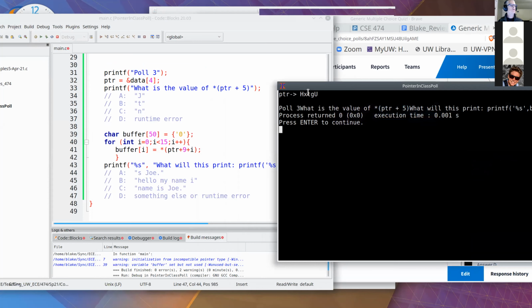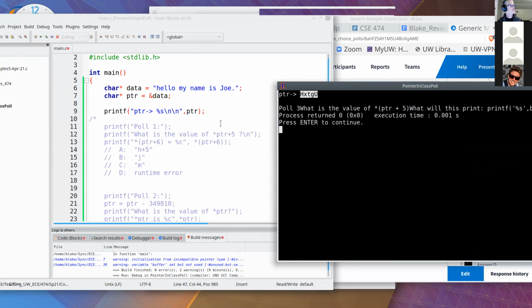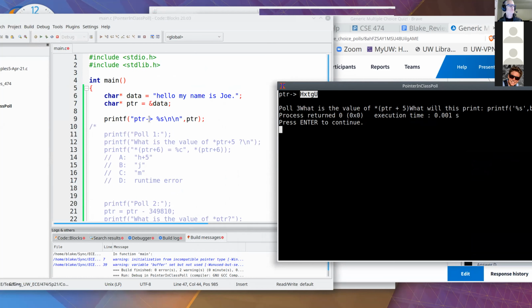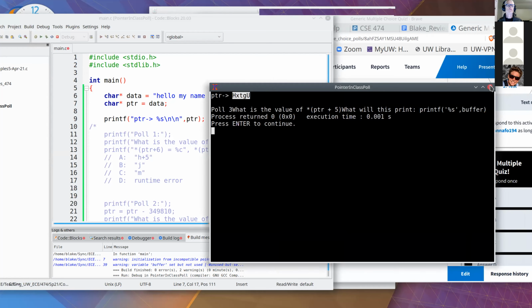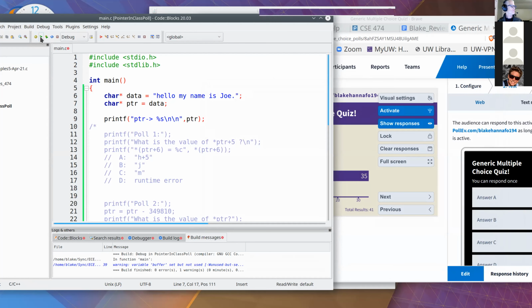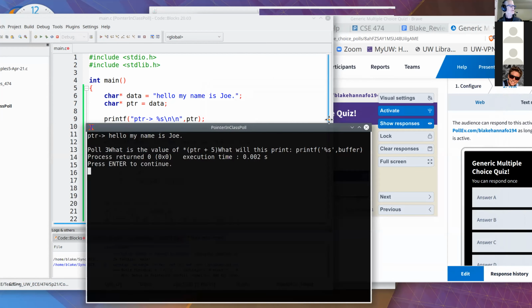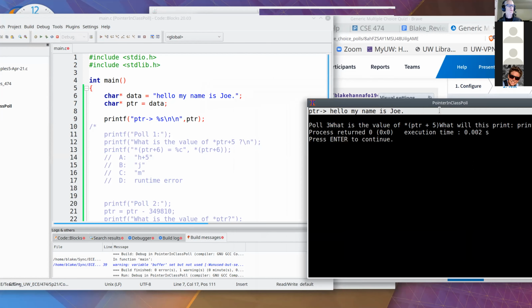And this is interesting. Actually, this is our first pointer. I don't know what's going on there, to be honest. I'll have to figure it out. So I'm going to put it back, and this should just print, hello, my name is Joe. And indeed, now it prints, hello, my name is Joe.